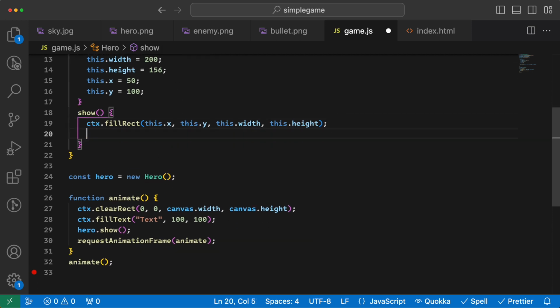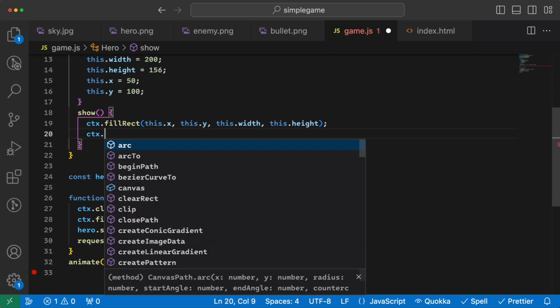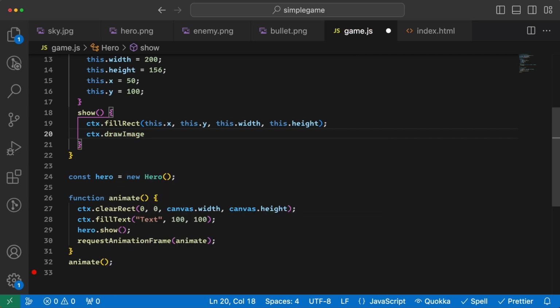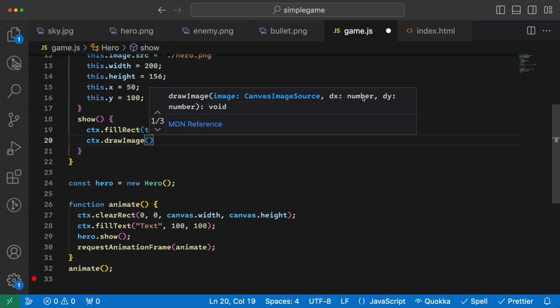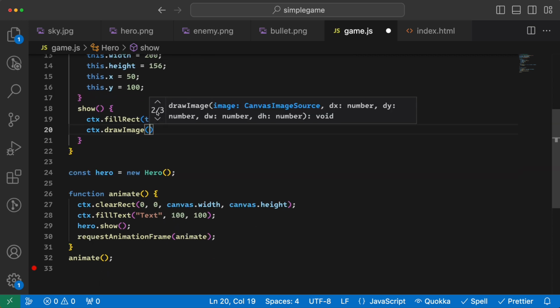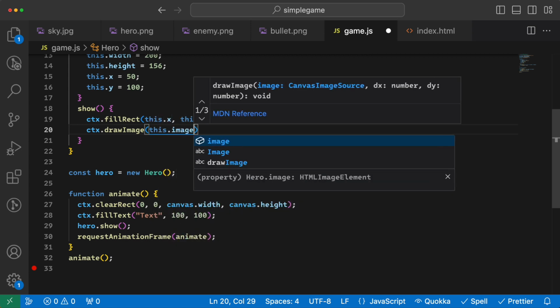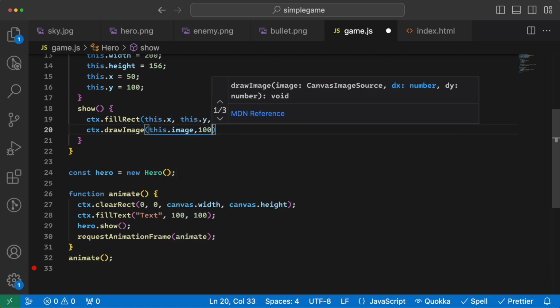Now we need to draw it. So let's say ctx. There is a function called drawImage, and it has three different versions. Version 1 will get the image and the position that we want to draw it on the canvas. So let's say this.image is the image that we want to draw, and let's draw it at 100 and 100.